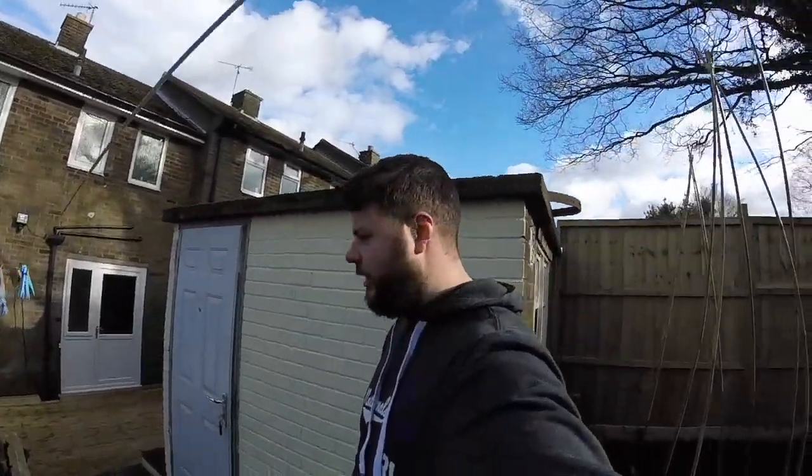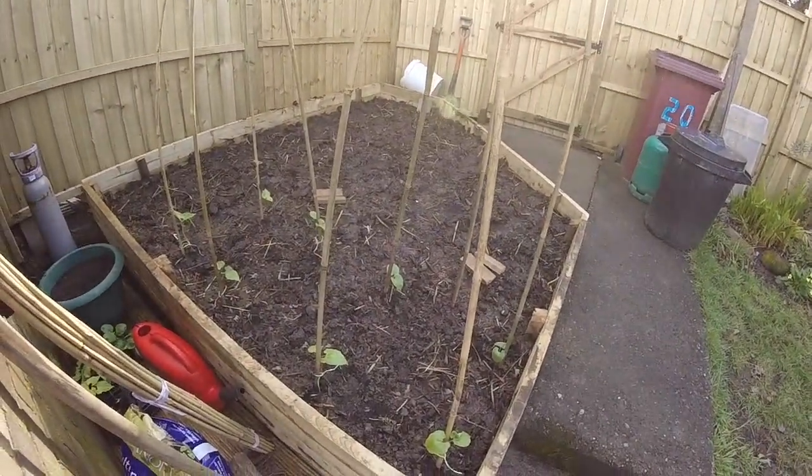The slugs - I've heard that slugs are attracted to beer. If you've got an infected area, you put the beer out and the slugs go to it. And then I realised that what I've effectively created is a bar and grill for them - they get attracted to the beer, they get drunk and then they're like, you know what, I could do with something to eat to soak up all this beer.